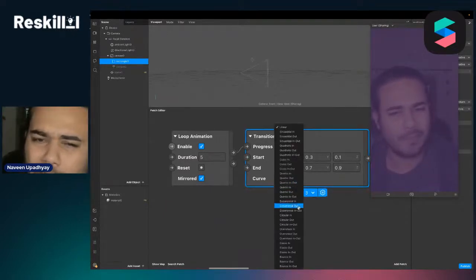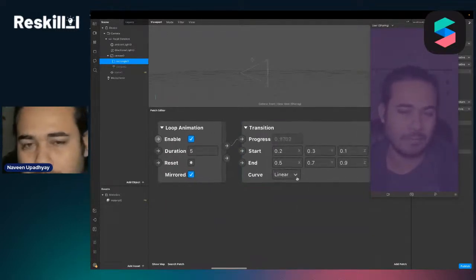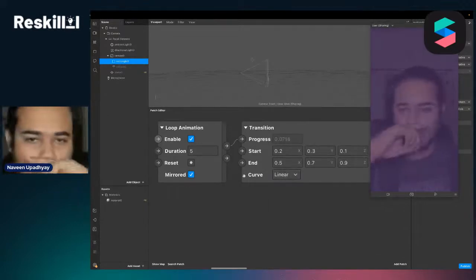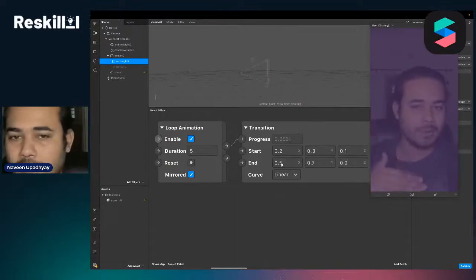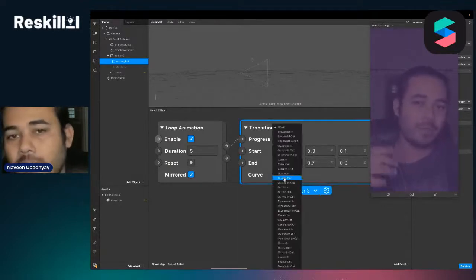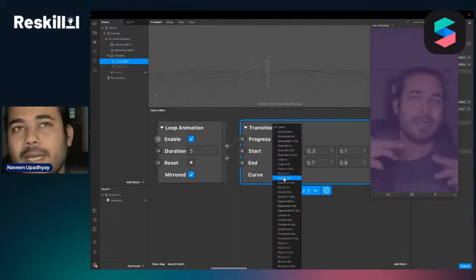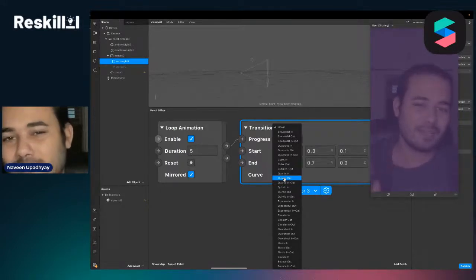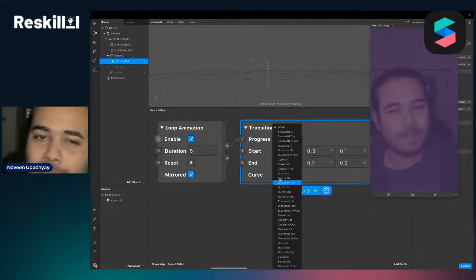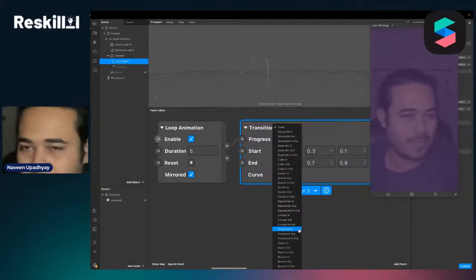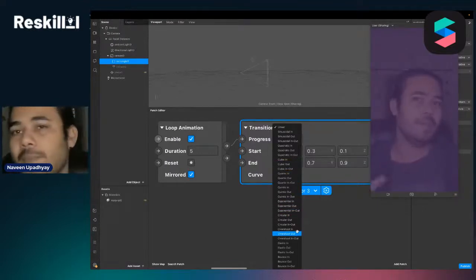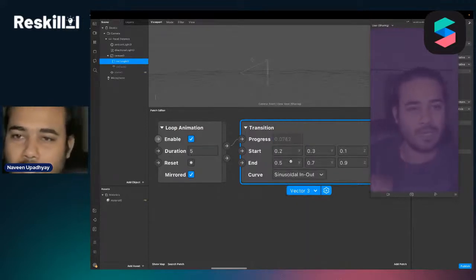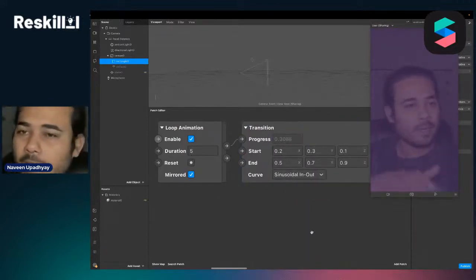There are certain types of curves that you can follow. Right now the value is linearly increasing from whatever value we have at the start to the end. But we could go in a sinusoidal form, like, increase faster then slower, then faster then slower. So there are a couple of animation types that you can choose from, depending on what kind of animation you want. Let's choose the sinusoidal in and out, so it's a little bit smoother.